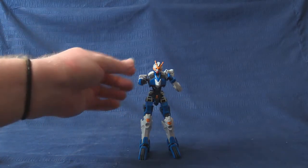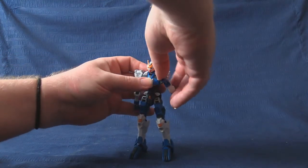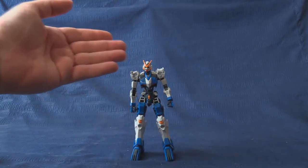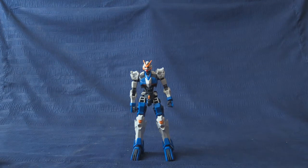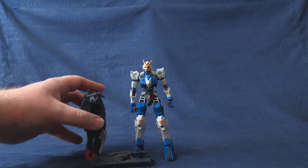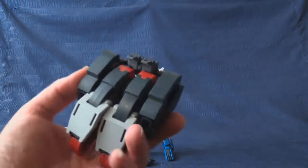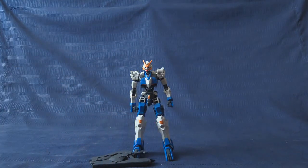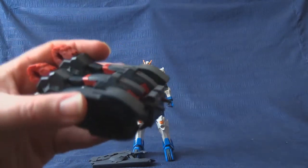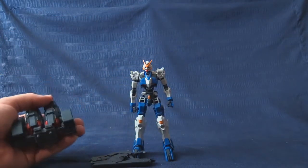So, our Dantalion, most people are not getting him because he looks this cool by himself. Yes, he does have a skull-shaped face, but what you're here for are big smashy weapons and more big smashy bits. We have here what is the T-Booster. Now, if you want to pause the video real quick, take a trip down to a Gundam wiki. Anyone will do. Look for the Dantalion and observe that there is not just the T-Booster, which is short for Top Booster. There's a B-Booster that we never got.